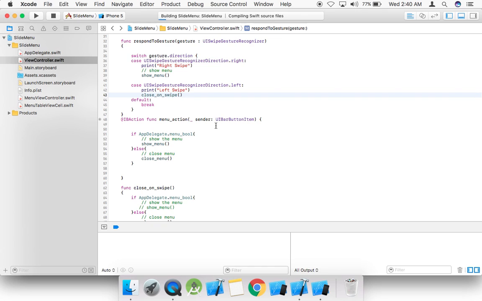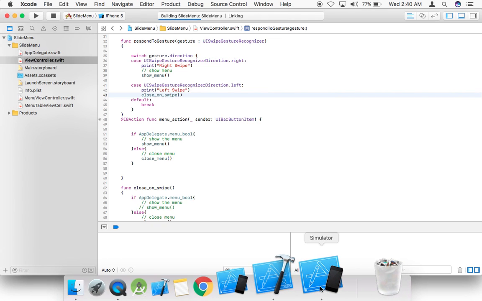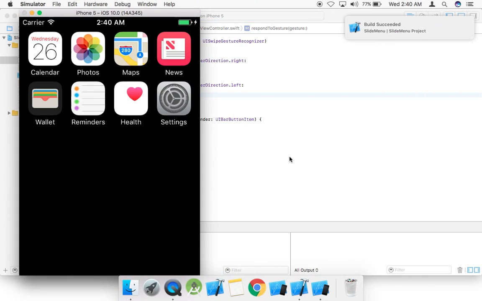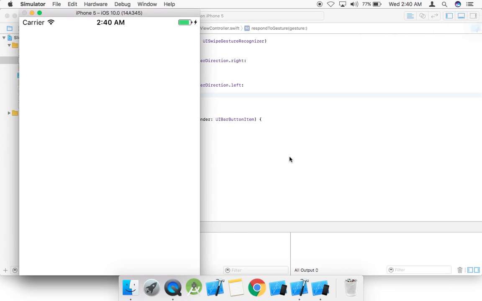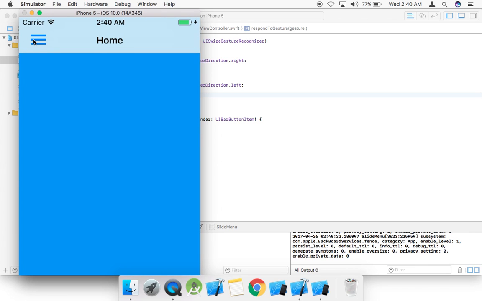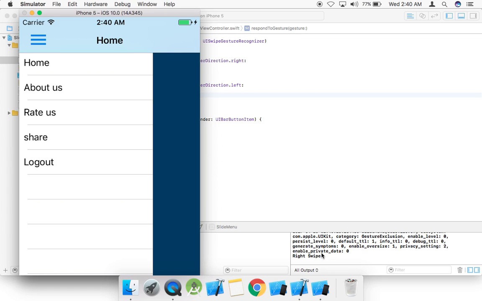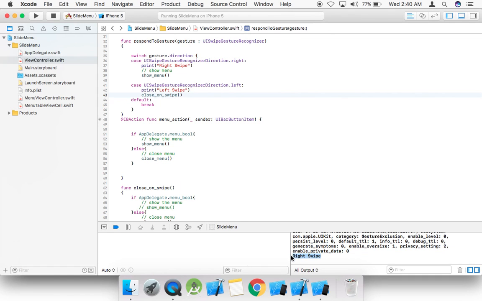And if we run this, I think swipe is working right now. Yeah, this is working. Here you can see right swipe.